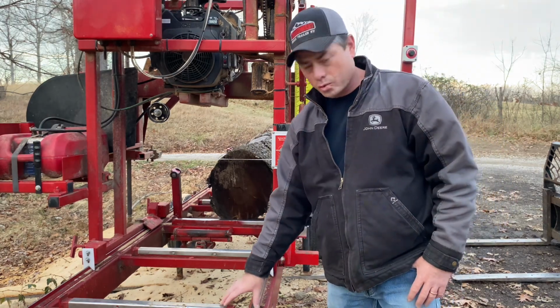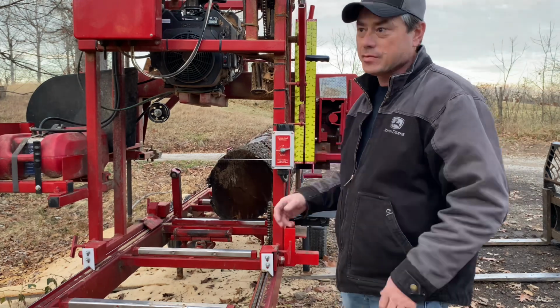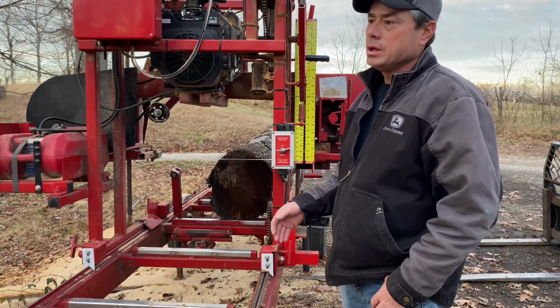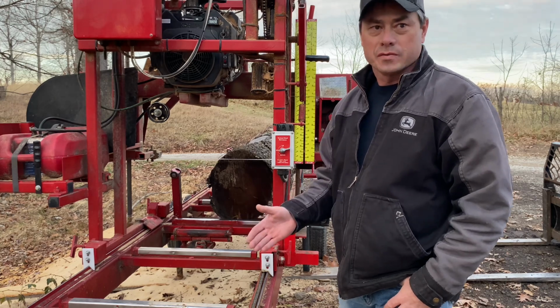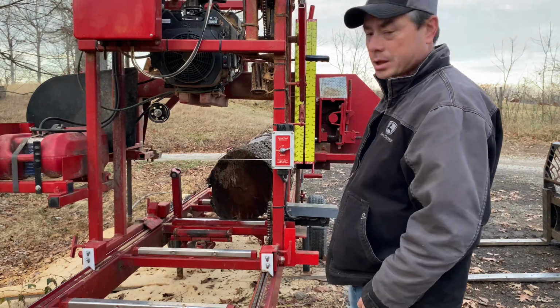It has a 21-foot log cut. The deck is designed for 21-foot log cut. It will actually cut a 22-foot long log. It gives you zero room to play, but it will do it.